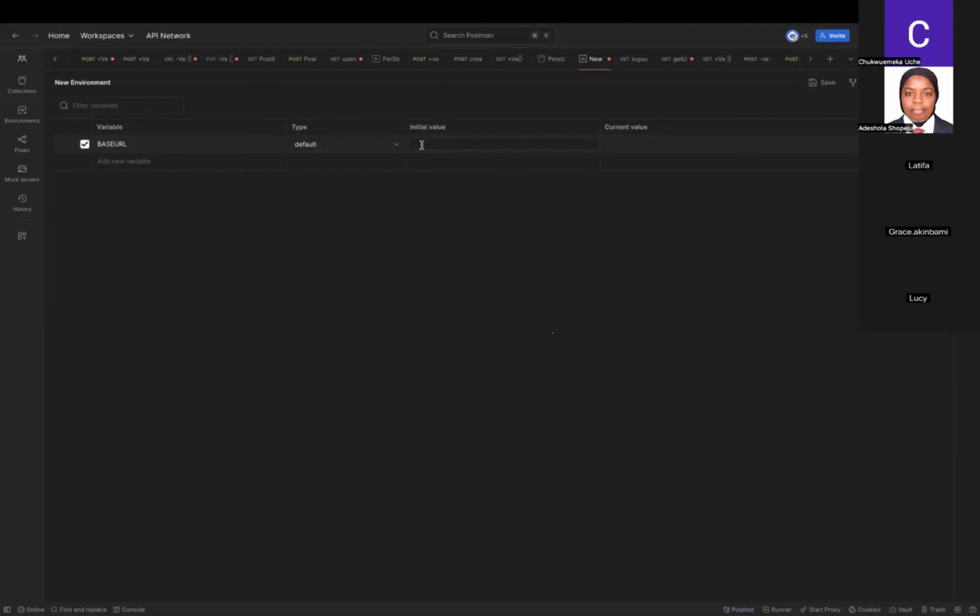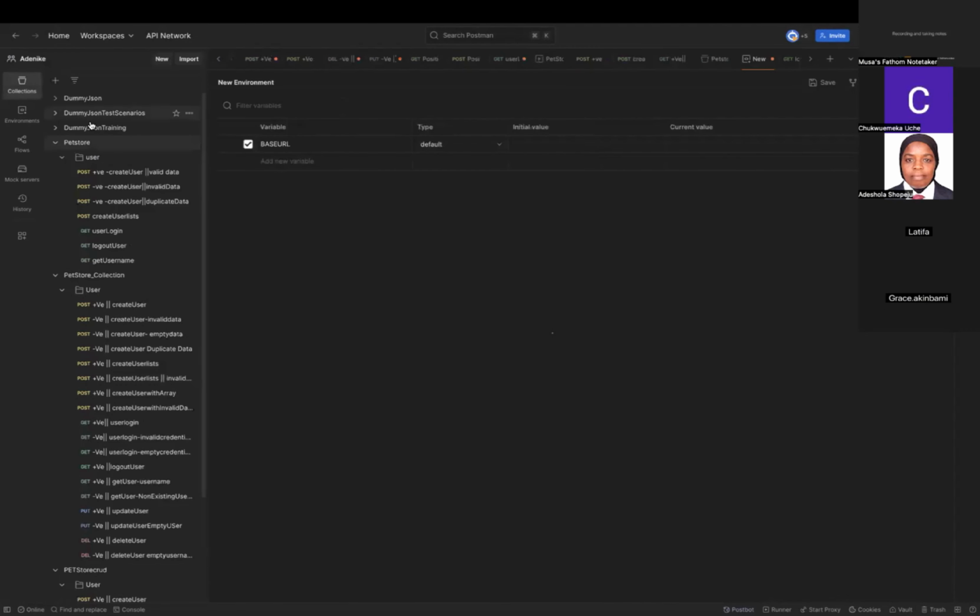I know we created base URL in collection. So you can also come to environment. You can use either of the two. So in environment, you put your base URL.